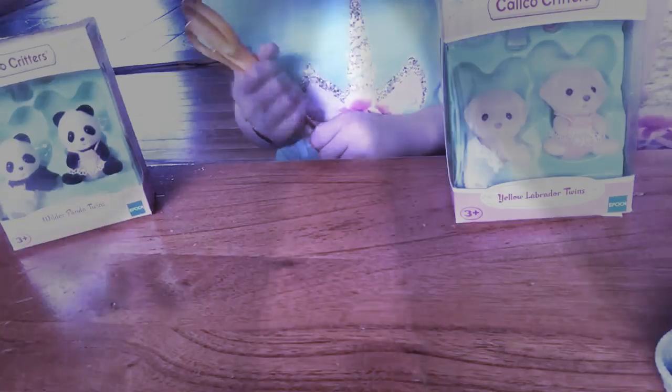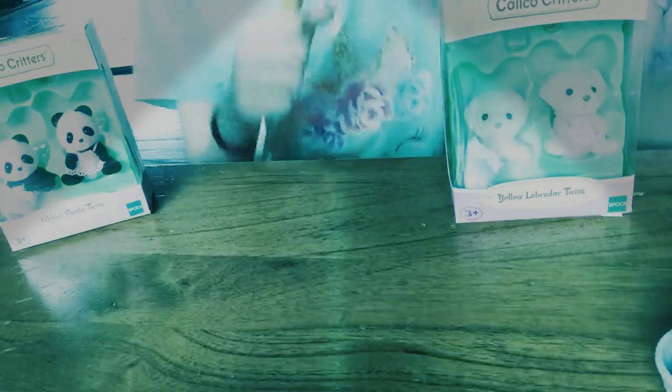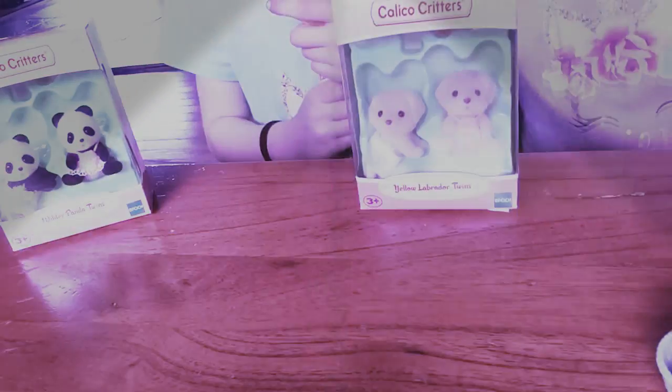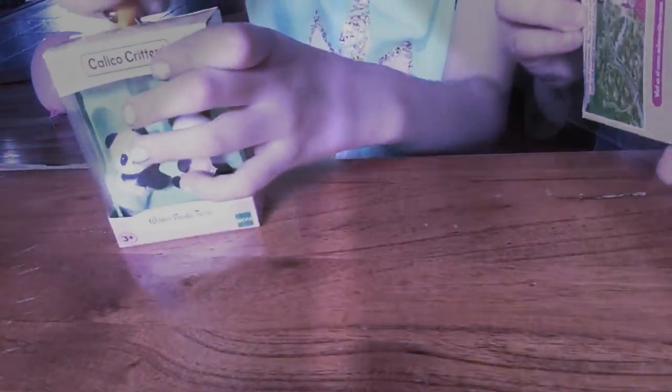And this is not new. But next, we should do some opening. I'll open the panda. Let's just take these babies from the family. So I have twins because these two are the same thing, but it's okay to have double just in case you lose. I got these pandas, and now let's get opening. First we're going to open the pandas. You should wait for scissors. It's okay, I'm very good with tape.